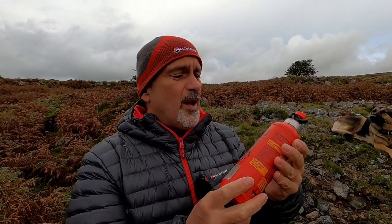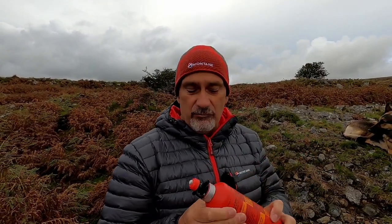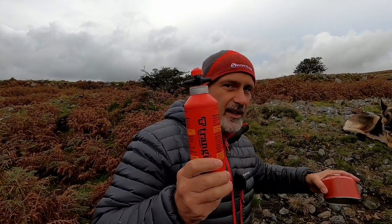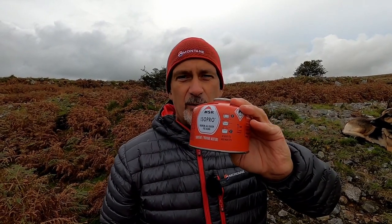One of the benefits of carrying an alcohol burner or meth stove is the fuel. I'm not fond of the smell of it. The burner I brought out today managed to leak into the plastic bag I brought it with. But nonetheless it's a really valid way of cooking and transporting your fuel. The amount of heating time this would produce far outweighs that of a gas canister, which in warm temperature conditions will probably last two to three hours maximum, depending on whose gas you're using. There is gas and there is gas — various mixtures. Methylated spirit might last a great deal longer, and may be more readily available wherever you're hiking.